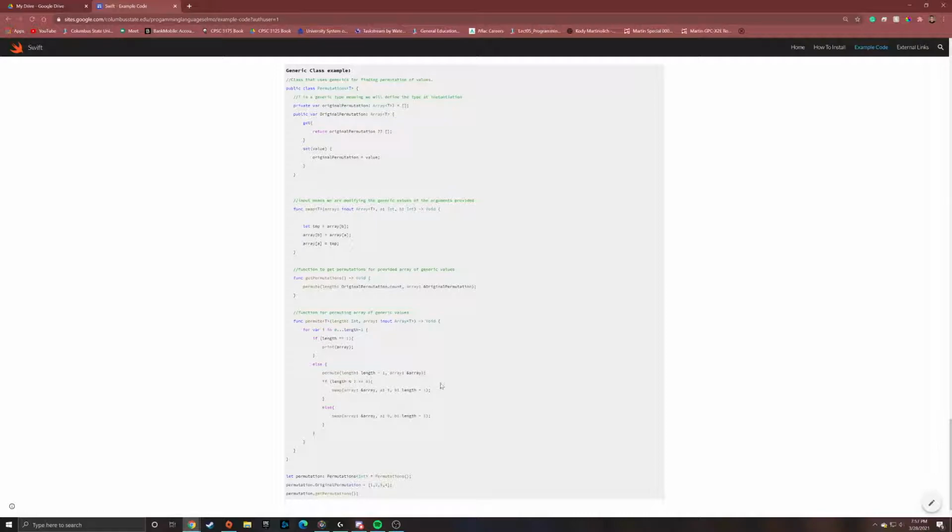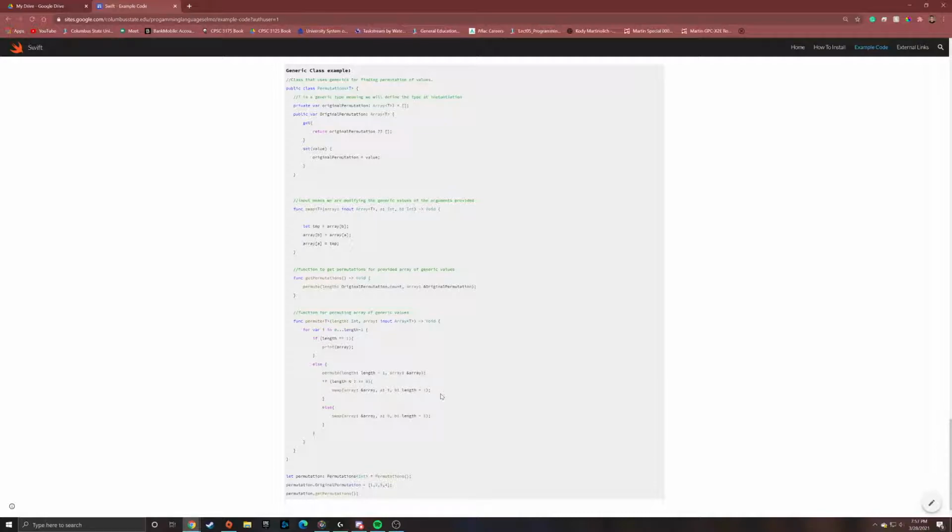If you look in the function permute, you'll see that it is acknowledging that it's working with generics as well. So you see func permute, and then it's got the type identifier T saying that, hey, we're going to be working with generics within this. And the array is actually of a generic type in the parameters. Inside of there, we're looping through the values stored in the array original permutations, and we are recursively permuting until we get down to a length of 1.